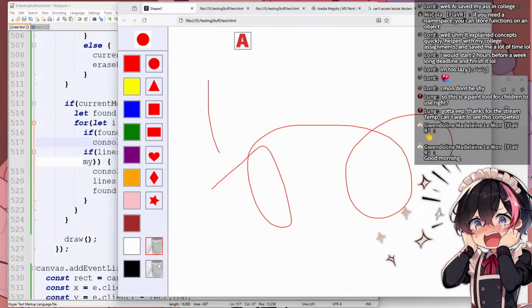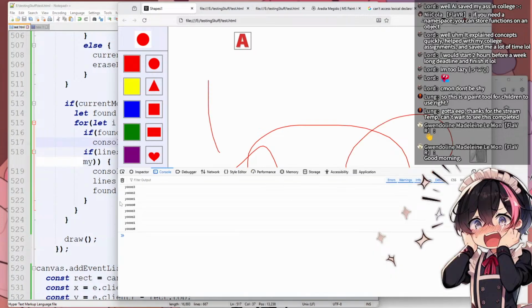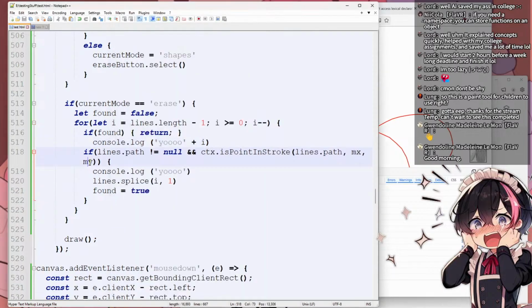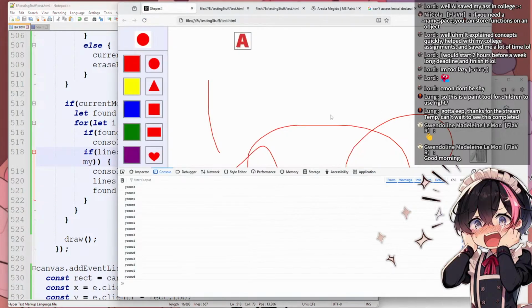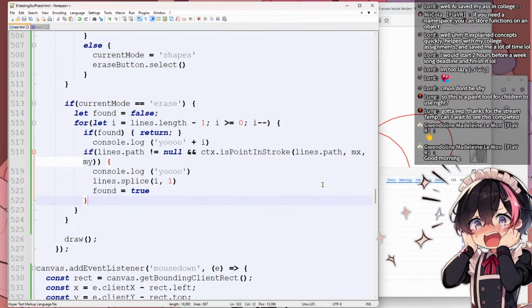We'll draw 2. When I click here, it should show. There's 4? Why are there 4 lines?